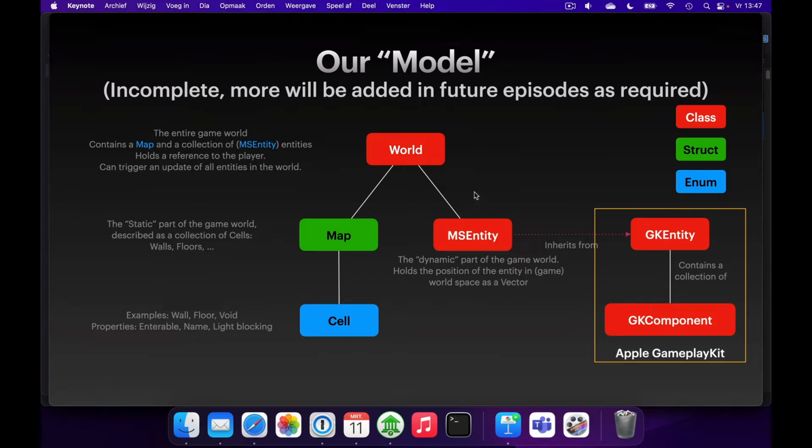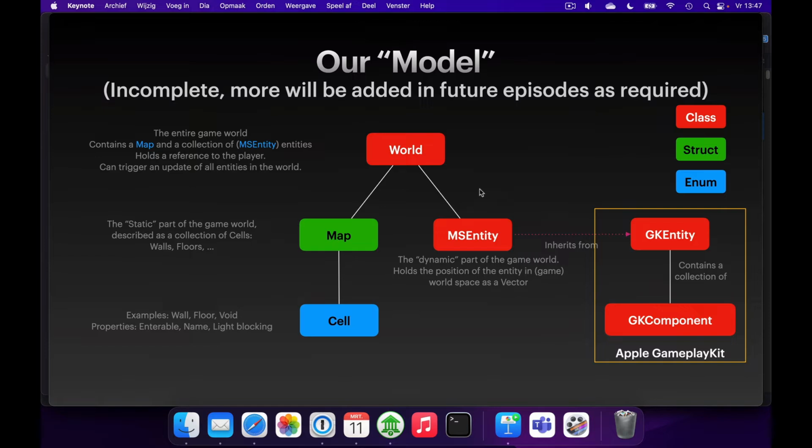And we also have a more dynamic part, and we will call those MS entities, for MiniStealth entities, and these are things that can change during the duration of the game. So the position might change, or I don't know, the health might change, something like that. So they're dynamic and they change.